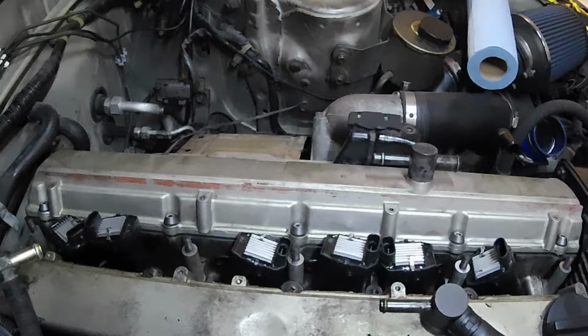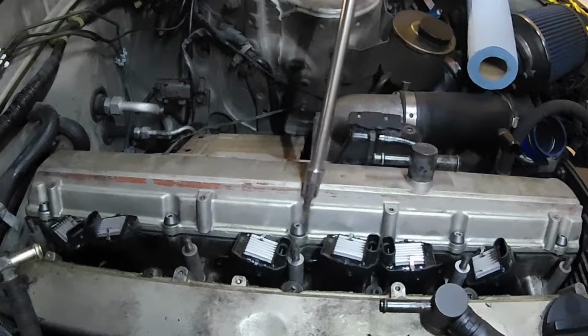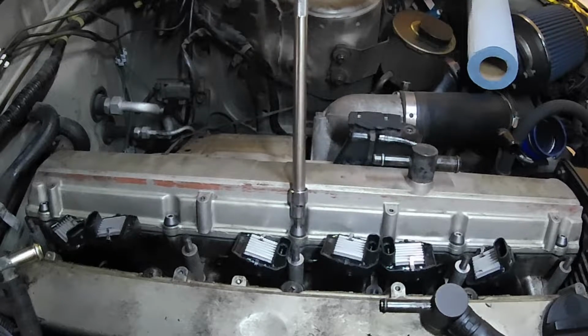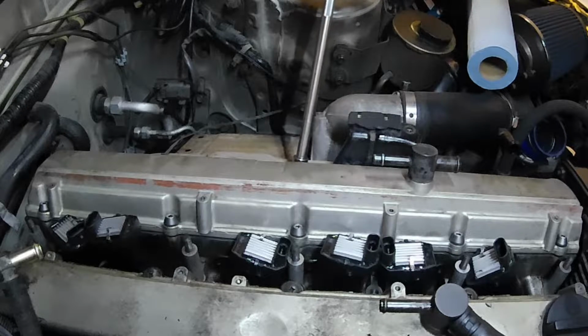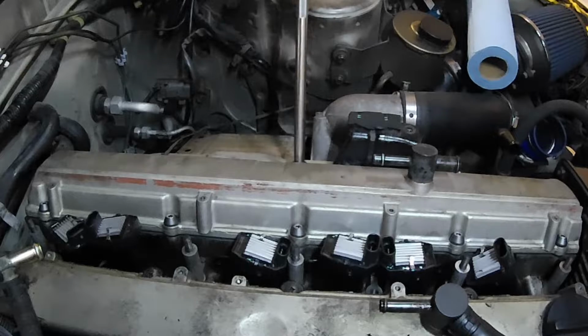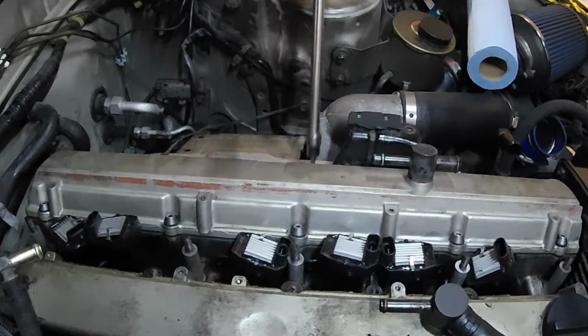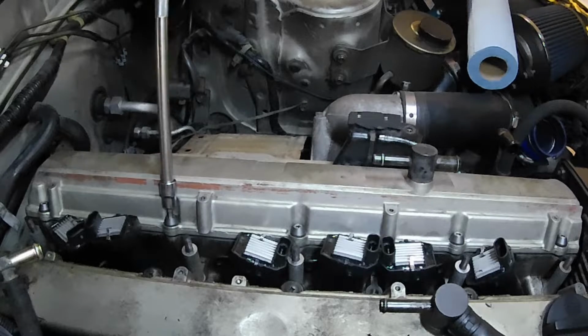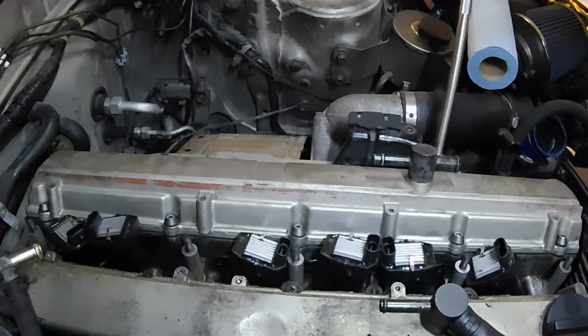Most of those are down as far as they can be with hand thread. So now we're going to go ahead and do our cross pattern. We're just going to butt it up. Like I said, this is going to take multiple sequences. Make sure that the gasket sits flush.